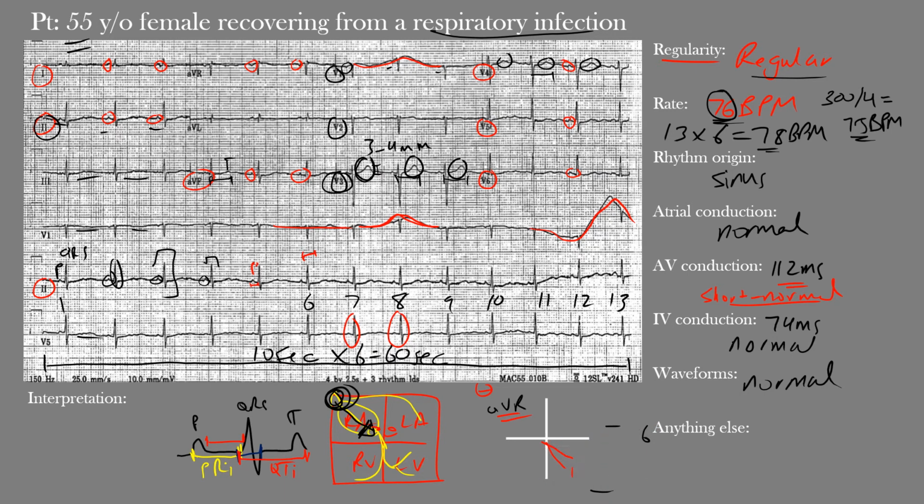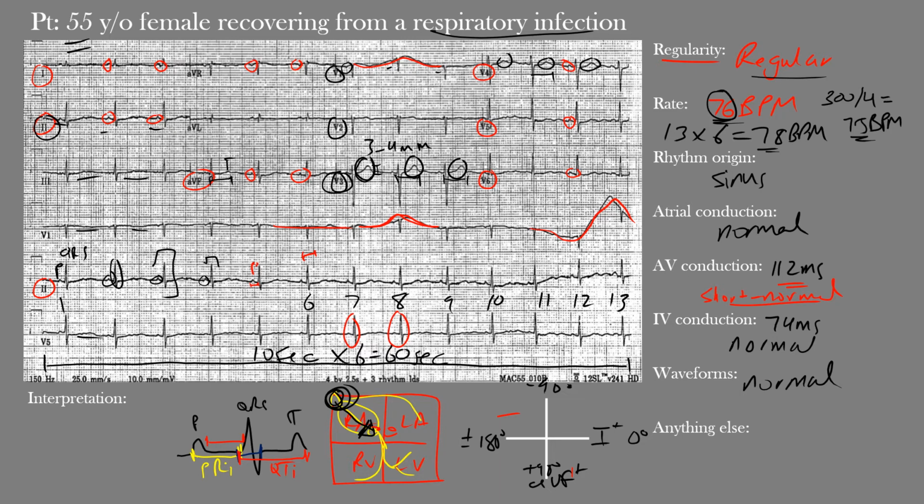So if you recall, when we look at the ventricular axis, we'll simplify by looking at leads 1 and AVF. This is the positive end of both leads. Here's 0 degrees. This would be positive 90 degrees, plus or minus 180 degrees, negative 90 degrees. And we're going to be focusing on leads 1 and AVF.